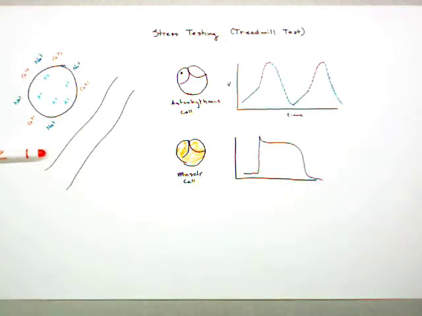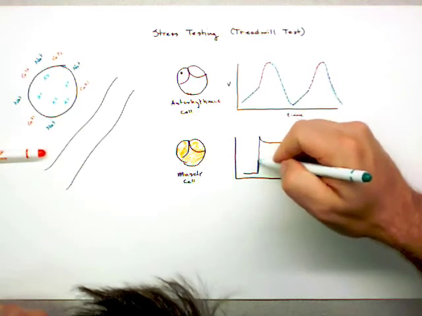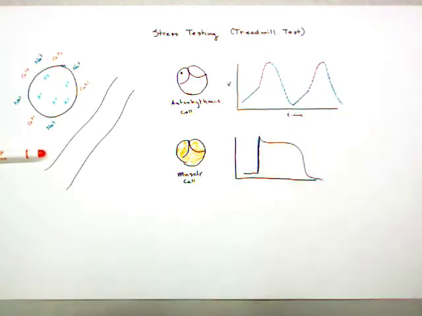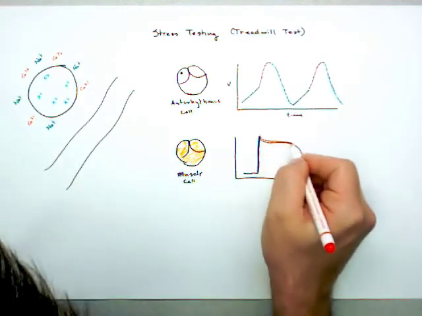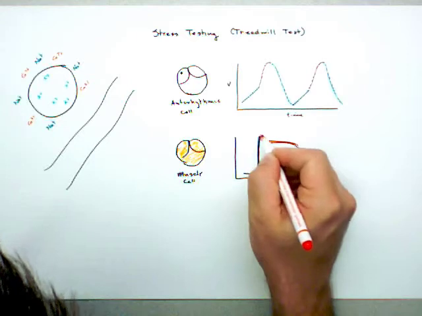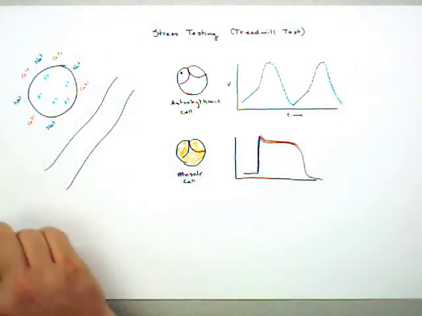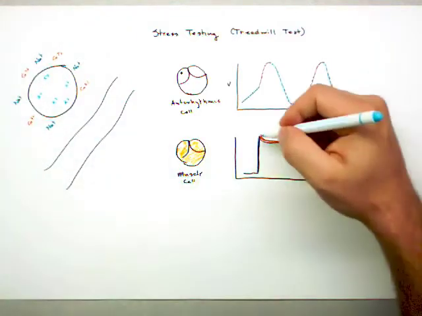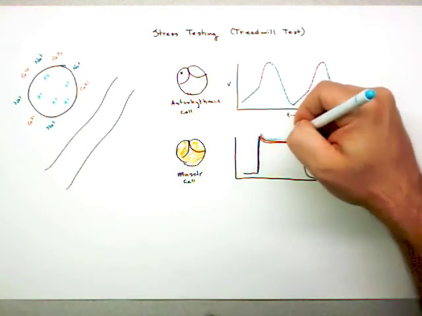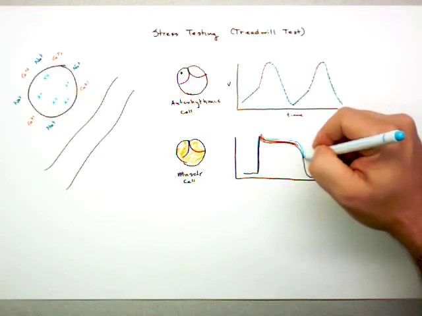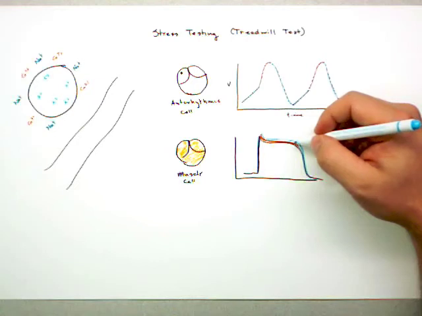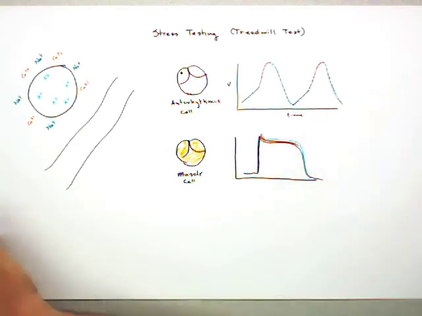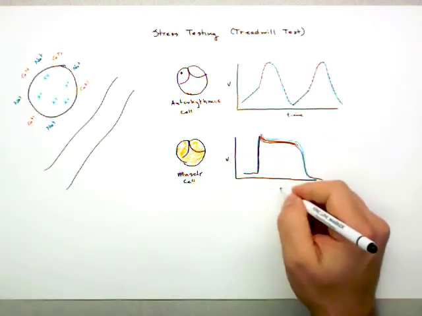And this action potential, sodium is responsible for this right here. And potassium would also be moving at the same time the calcium is moving, and it's going to stay open for a little bit longer. So I'm not drawing the specific voltages responsible for each ion. I'm just pointing out where they have an effect on the action potential. Again, this is voltage versus time.